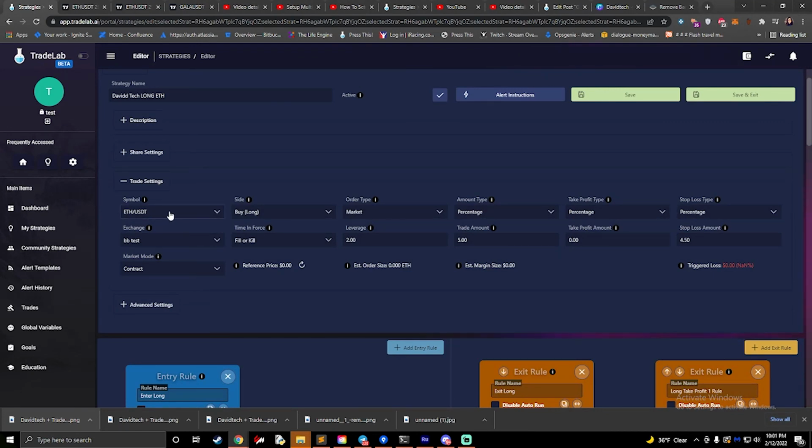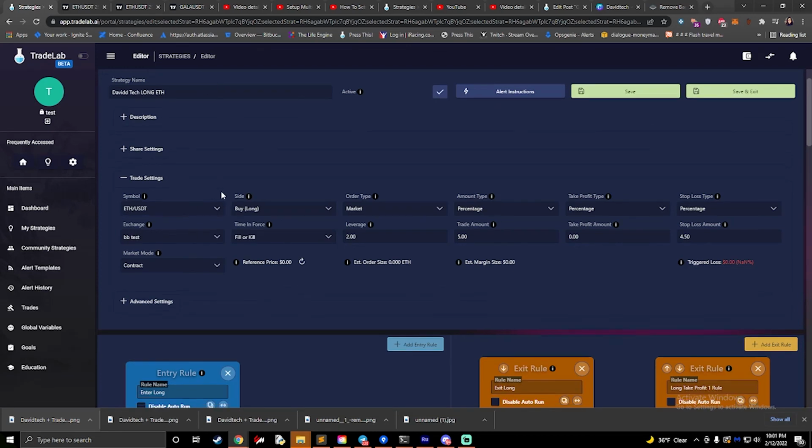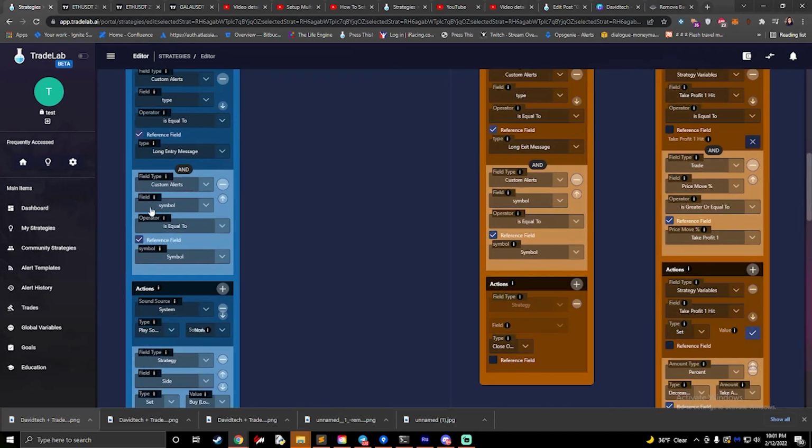Well, because in some cases, say I'm trading Ethereum, I might want to actually listen to a Bitcoin alert. So I could listen to an alert from BTC and react to it while I'm in my Ethereum strategy. So that's why you do have to say symbol equals symbol and make sure that you are comparing those.